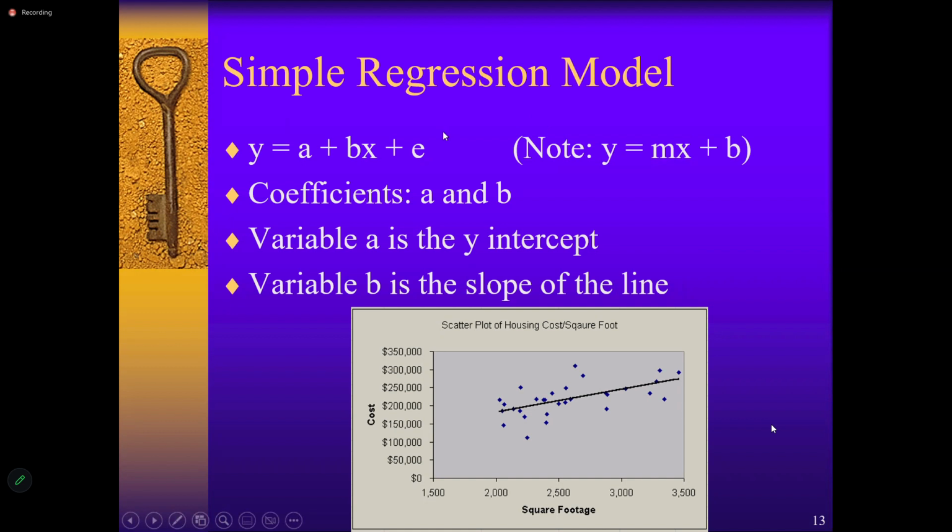So y equals a plus bx plus e means that your a here is the coefficient of your intercept or constant, b here is the coefficient of your x or your explanatory variable, and your e here is the error term.